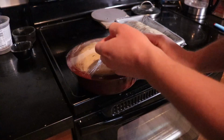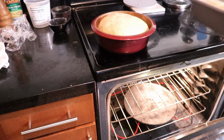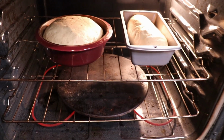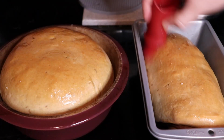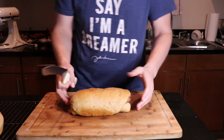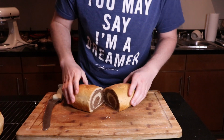Once your dough is again doubled in size, go ahead and remove the plastic wrap, and we're going to bake it in a preheated 350-degree oven on the center rack for about 40 to 50 minutes until it's nice and lightly golden brown, and the internal temperature is 200 degrees. Brush it with some melted butter and then let that cool for 1 hour. Once your bread is completely cooled, and before we start building our sandwich, feel free to just cut right down the middle of the loaf just to see how good of a job you did.